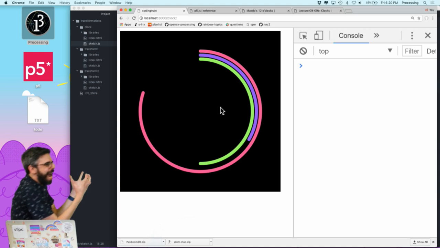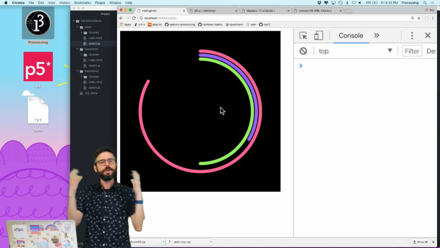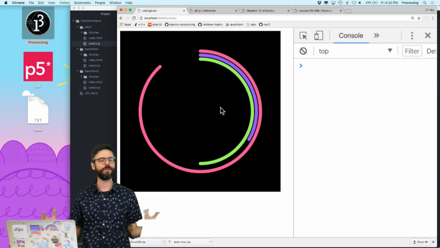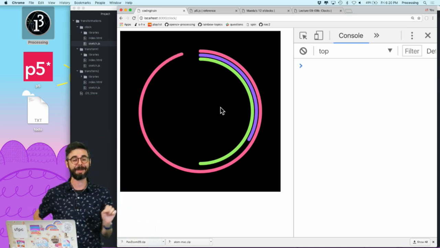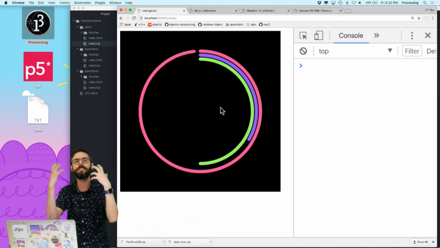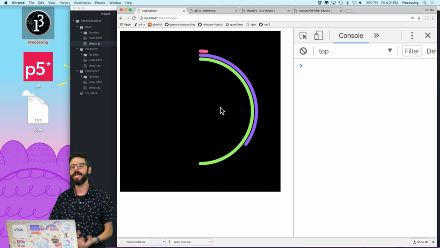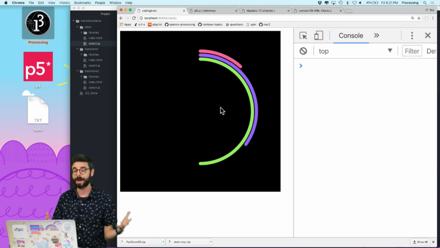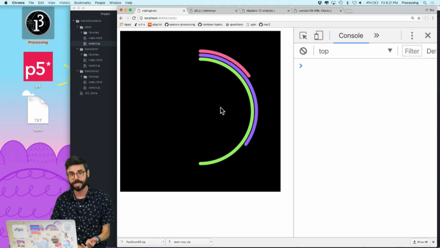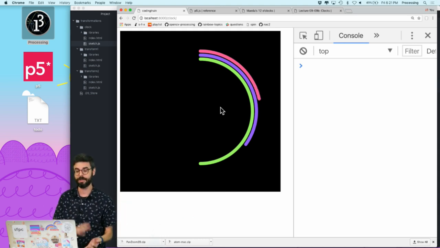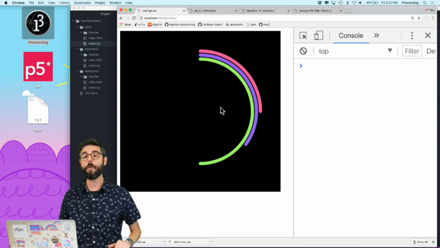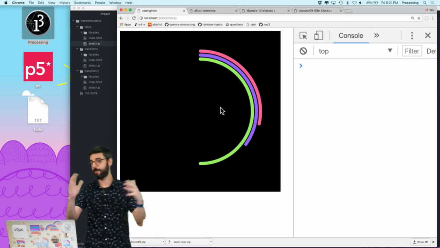I'm not suggesting this is a beautiful or interesting or wonderful clock in any way whatsoever. What I'm doing is showing you that you can get the time information and map it to some kind of design system. This is a tried and true kind of interesting exercise. You can do this without knowing a lot about programming. If you know just how to draw shapes and how to manipulate numbers, that's really all you need for this, the second, the hour, and the minute function. So I hope that everybody will try to make their own clock.